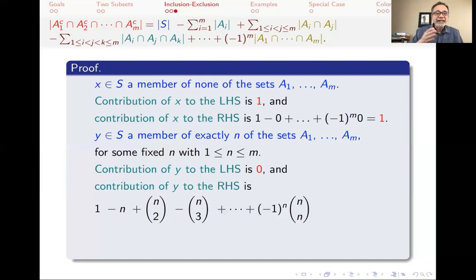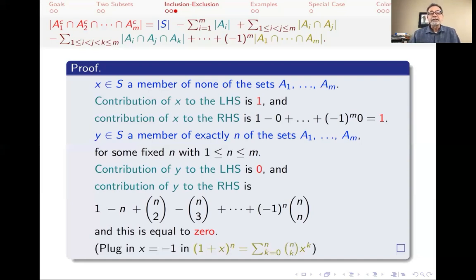We get this alternating sum of 1 row of the Khayyam-Pascal triangle, usually known as Pascal's triangle. But what is that? What happens if you start at the beginning of 1 row of this triangle and go 1 and then subtract and add and subtract and add? You will get 0. Why is that? This follows from the binomial theorem, because the binomial theorem says that (1 plus x) to the n is the sum of n choose k x to the k, and you can plug in x anything you like. This is a finite sum. You plug in x equals -1. On the left-hand side, you get 0. On the right-hand side, you get the alternating sum of 1 row of the triangle. And therefore, this is 0.